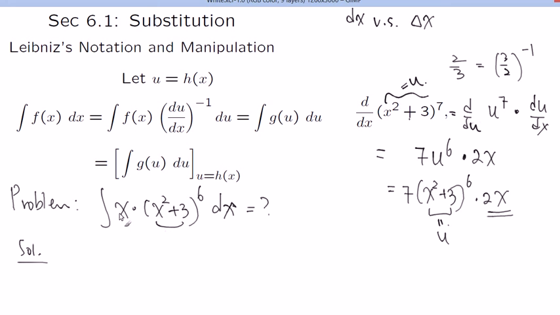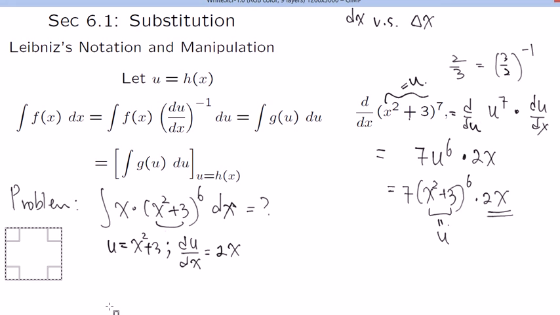All right? So here's what you do about that problem. First, you make this choice. My u is going to be x squared plus 3. Immediately after that, you compute du/dx. What is du/dx? 2x, right? Fair enough? So that seems like it's a part of the setup. They ask you to set up u equals something, your choice. And in the formula, it asks you to compute du/dx. So that's why I did it. And we're going to use this formula.